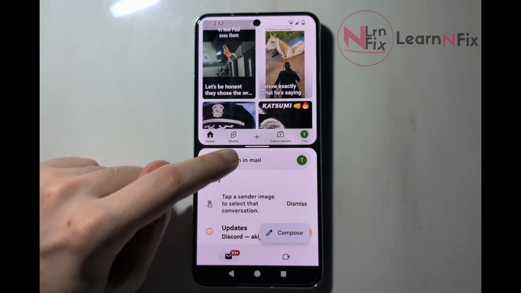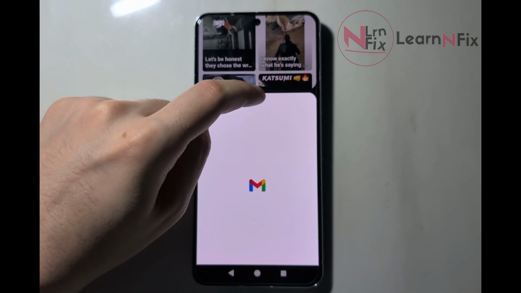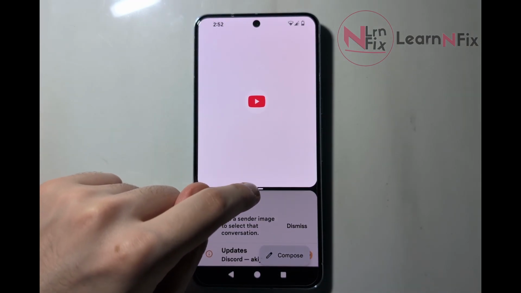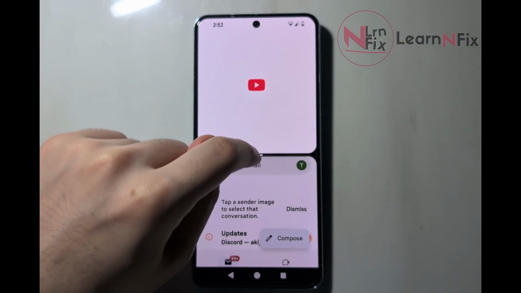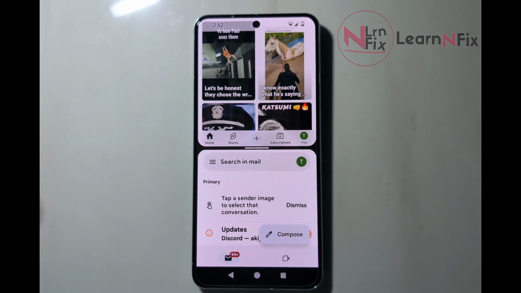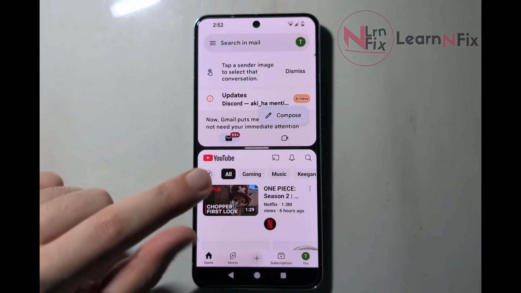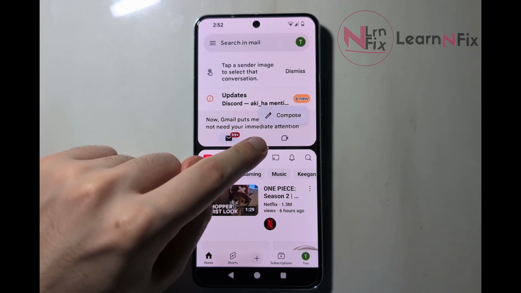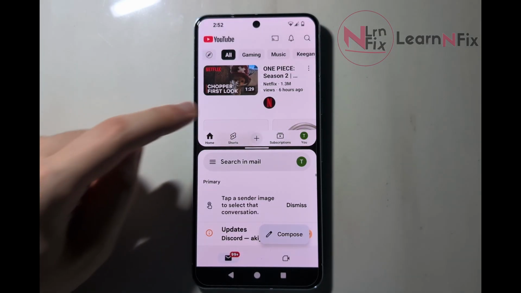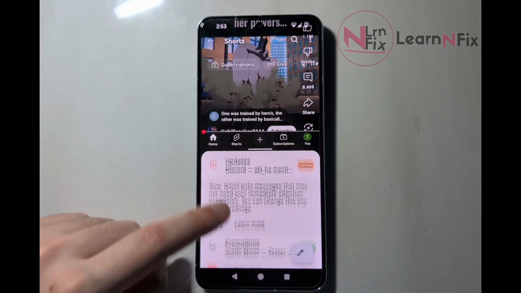You can even grab this middle line and then drag it to change the ratio of the screen for each application. I'm gonna keep it in the middle. You could even double tap on the white line to switch between the two applications. So if I want to have Google on top, I can double click here, then it will switch it for me. Now I can watch YouTube while browsing my Gmail.